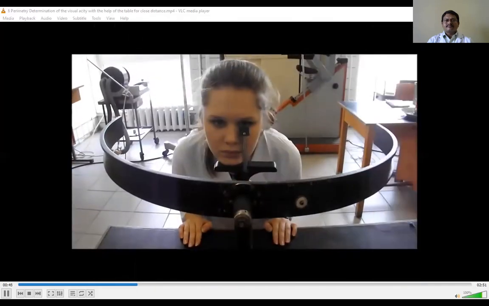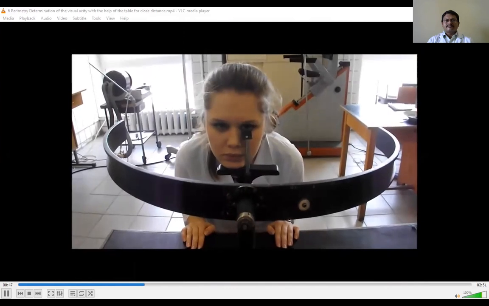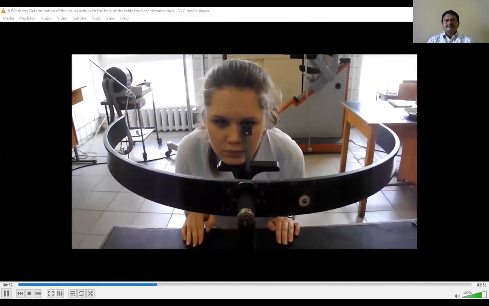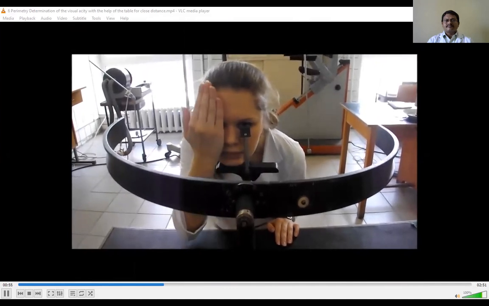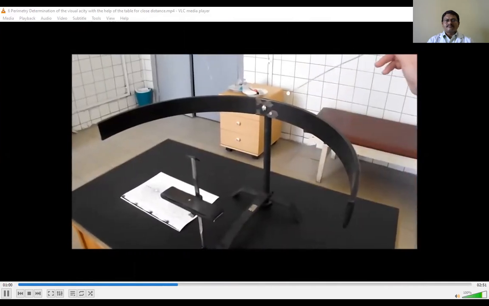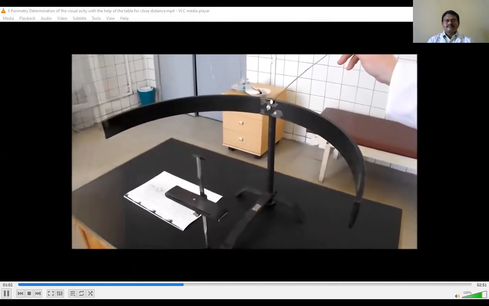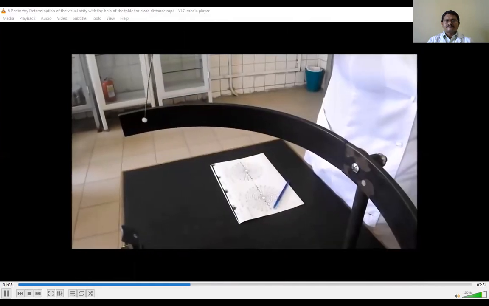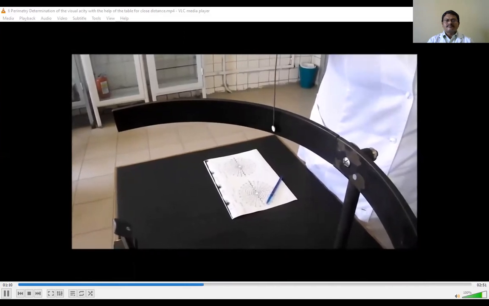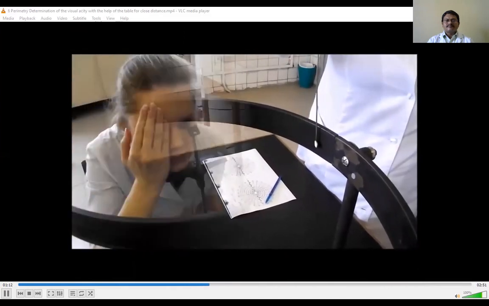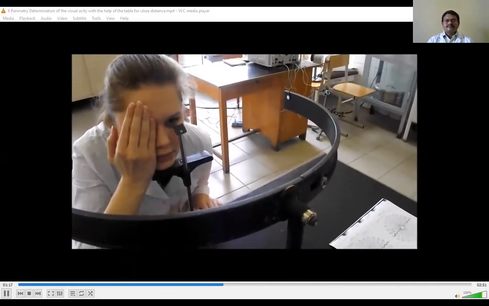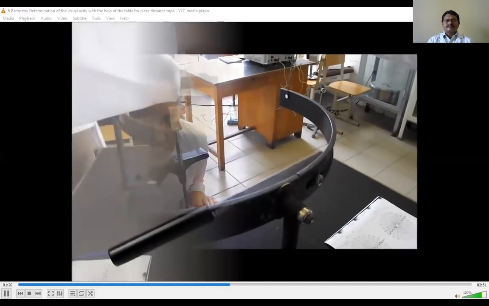If you define the field of vision for the left eye, the person under the test puts the chin into the right part of the support and vice versa. The person under the test should close the other eye with her hand. After this, she should fix her look on the center of the perimeter. The experimenter slowly moves the pointer with a white circle along the internal surface of the arc of the perimeter from 90 to 0 degrees. Ask the person under the test when she can see this circle with a fixed eye on the center of the perimeter.